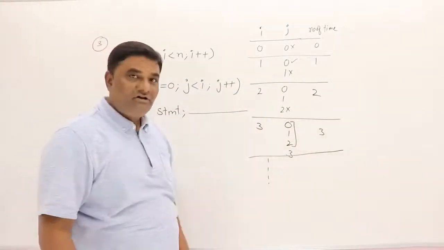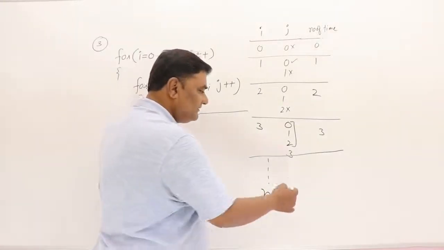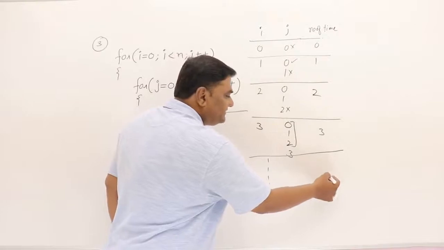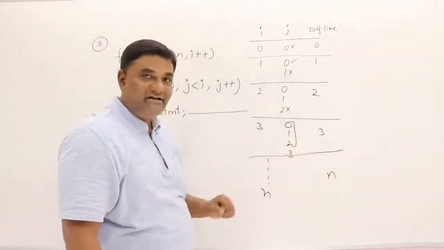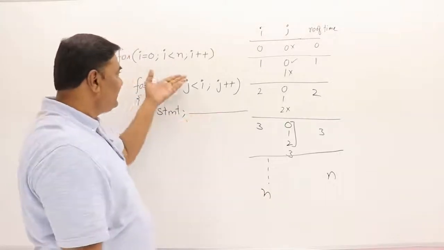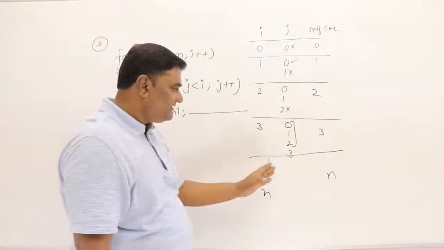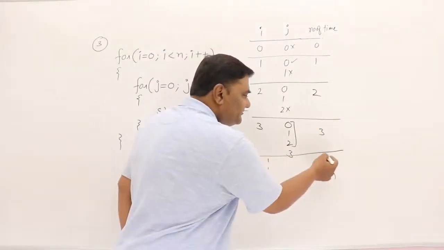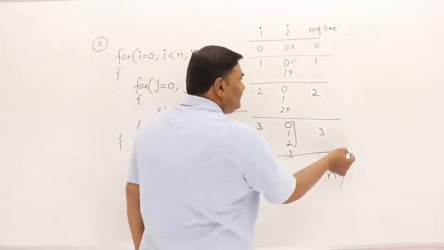And so on, up to what? n. So when it is n, how many times will this execute? n times. When i was 3, 3 times. If it is reaching till n, actually it is less than n, but let us say n, it is reaching till n, so it will execute for 10 times. So total, how many times is it executed? This one.